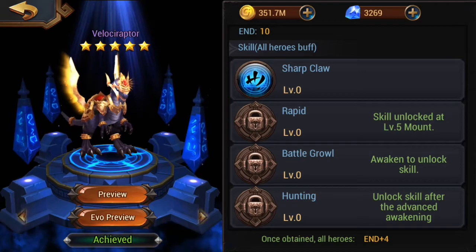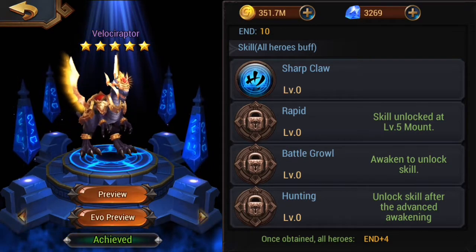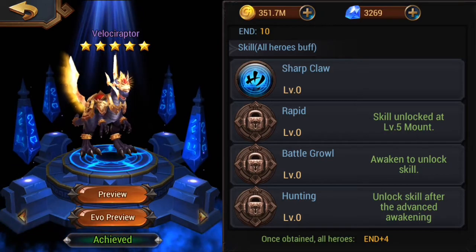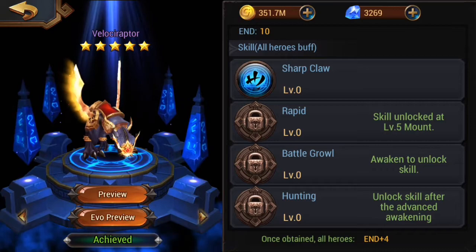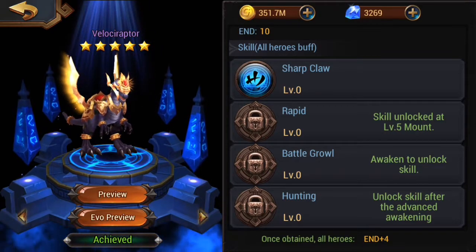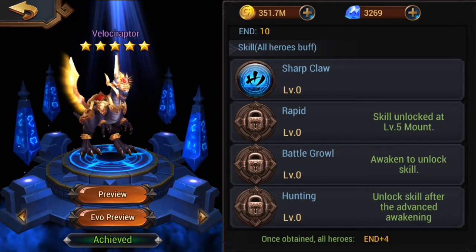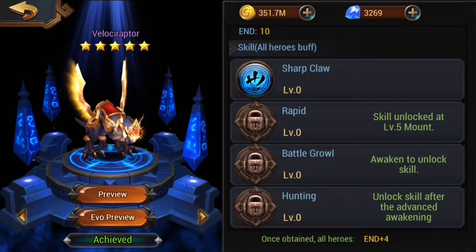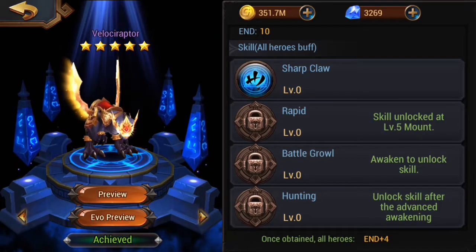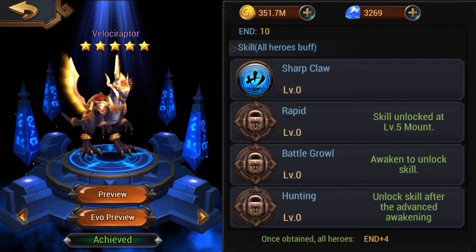So you can pretty much have 100% crit possibility just from having the Velociraptor in your team and having that final spell upgraded. So that will free up a lot of personal ability points for your heroes to be able to put into power or HP or magical or physical hit, and you won't have to worry about the crit possibility because your Velociraptor's going to do it for you.